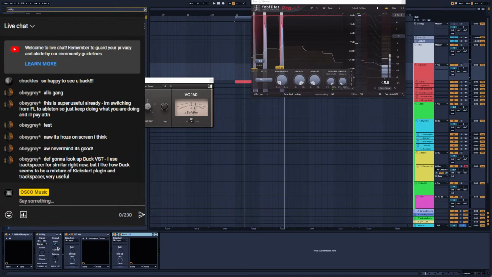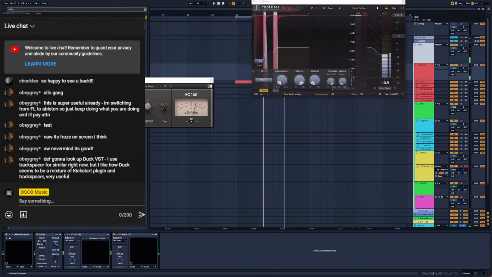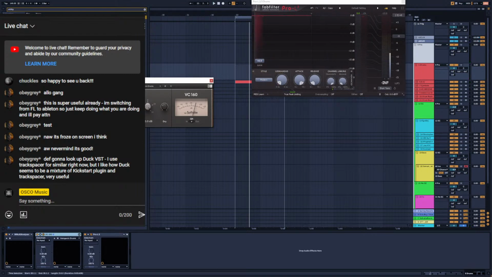It's not just a loudness knob either. I could increase this by 20 dB and then just see it. That just sounds bad. It's doing something to it. I just don't know what it's doing, but it sounds lit. Bring that down to about 12, whatever it was at.